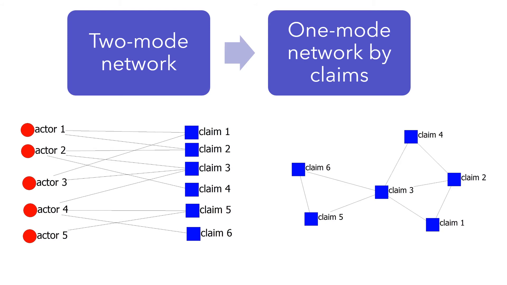For example, claim 3 has the highest degree centrality in the network, meaning claim 3 has the highest frequency of co-occurring with other claims. It co-occurred with claims 1, 2, 4, 5, and 6. When a policy actor made other claims, the policy actors always brought up claim 3. Actor 3 made claim 3 and 1; actor 2 made claim 3 and 2, and also claim 3 and 4; actor 4 made claim 3 and 5, and also claim 3 and 6. Obviously, claim 3 is an important issue.